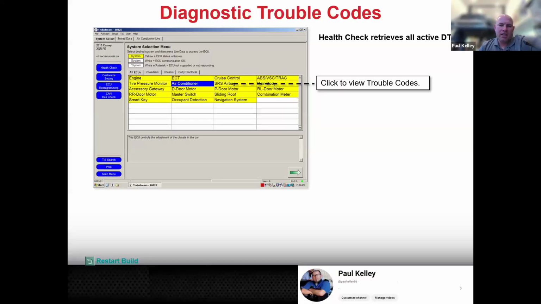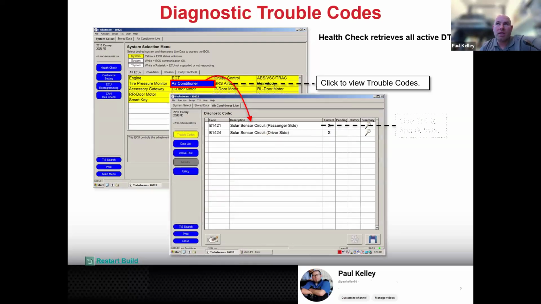All right. Let's say that you're working on a modern vehicle. Everything we're going to focus on is going to be pretty modern. You all know that these systems set codes, whether it's a temperature sensor or, for example, maybe a solar sensor circuit. A lot of these electrical components do have DTCs, right?